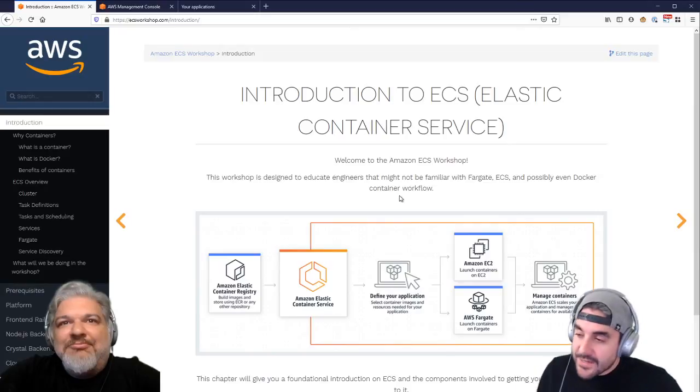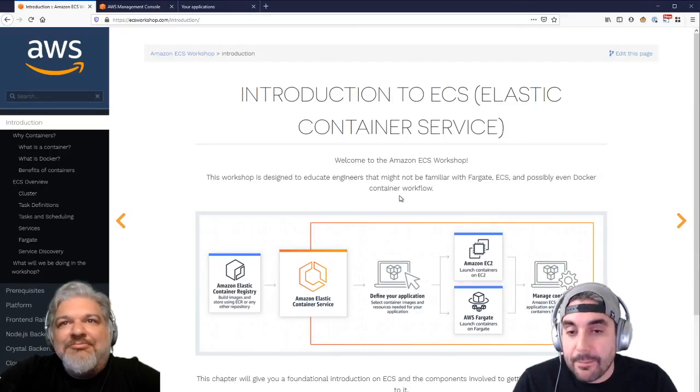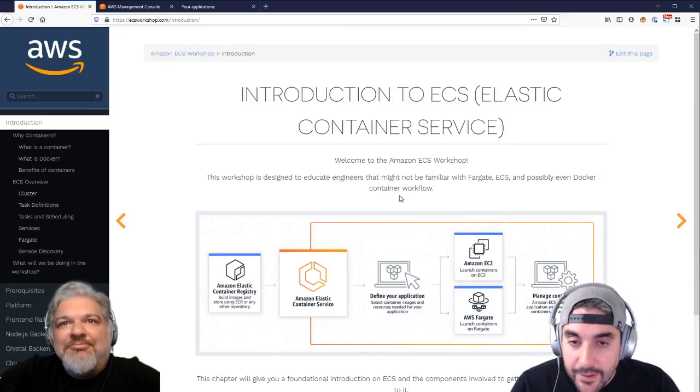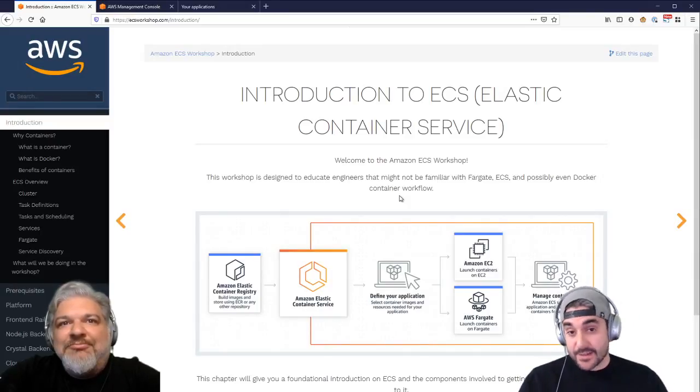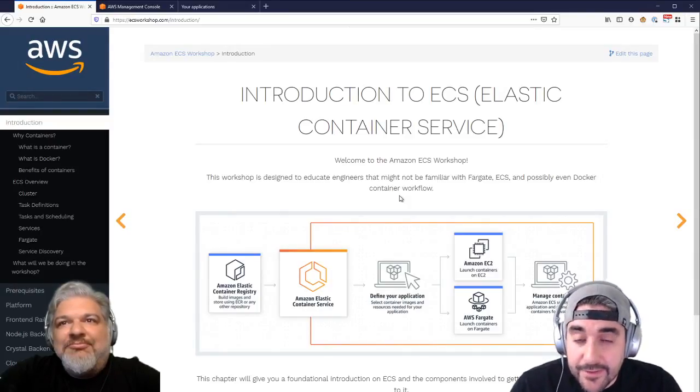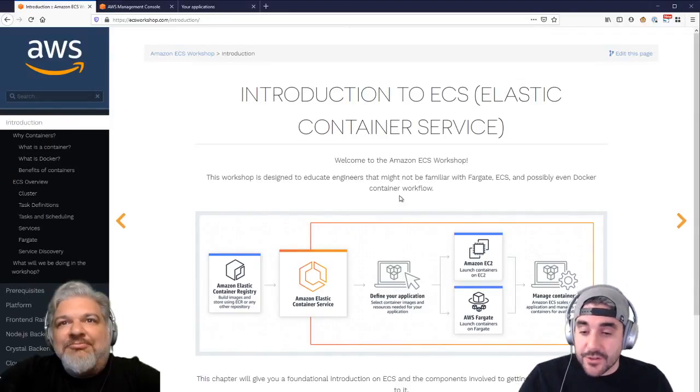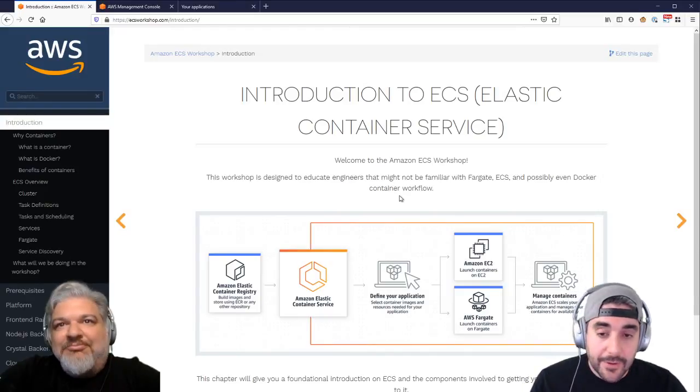So for today, we're going to primarily focus on an introduction to containers and to the Elastic Container Service. When I say ECS, just know that's Amazon's Elastic Container Service. That's the acronym for it.